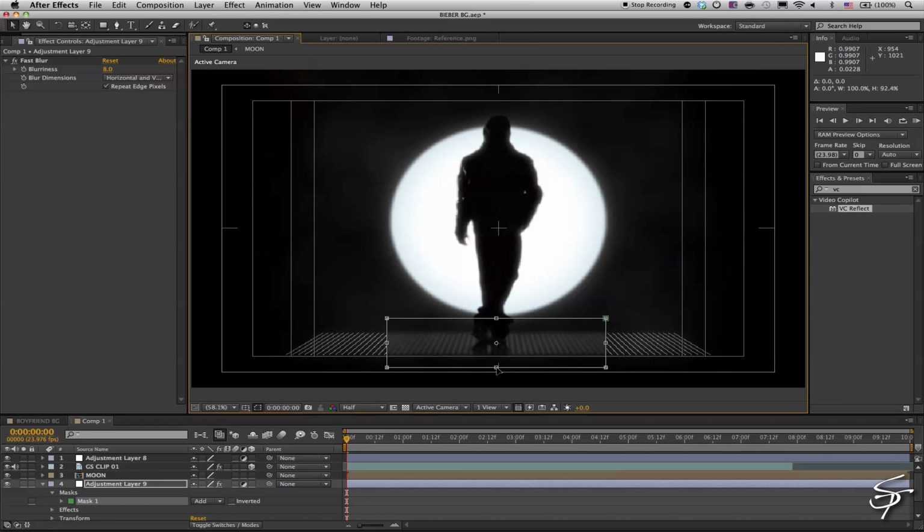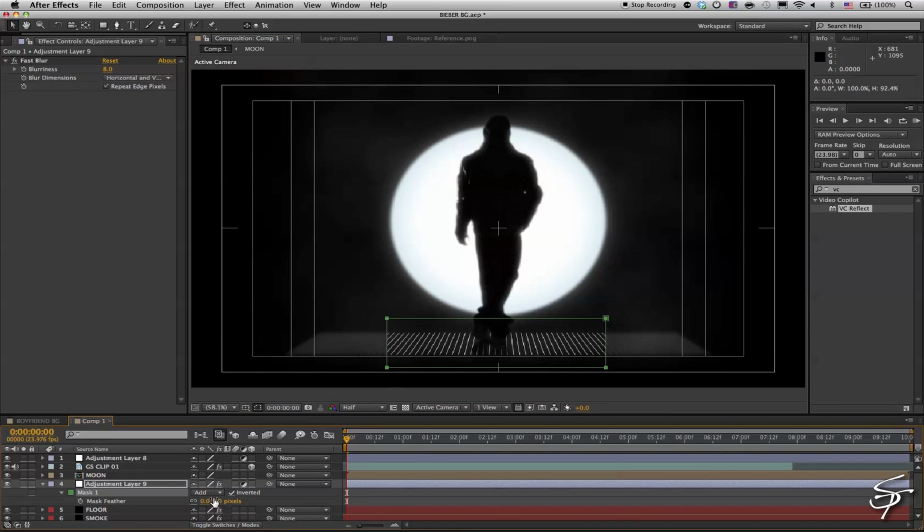And then we're going to invert this mask, and we're going to feather it out. So now our floor is in focus right under his feet, and then it kind of blurs off to the edges here. And this mask should be in line with the edges of the moon. It starts to drop off right there, and that'll get the look that we're going for. That way everything is focused right on the center of the frame. Great, and then we can relabel this blur.